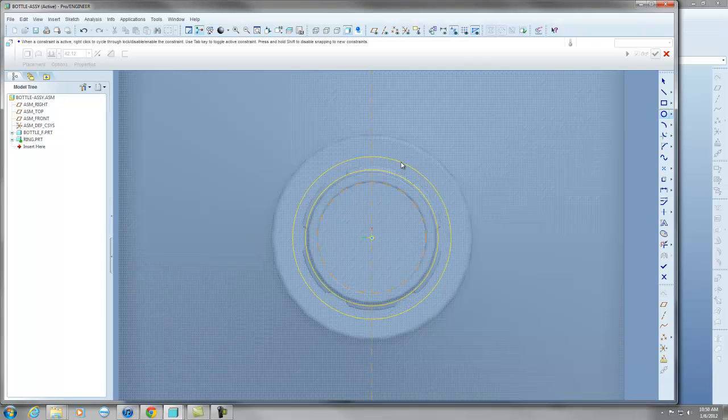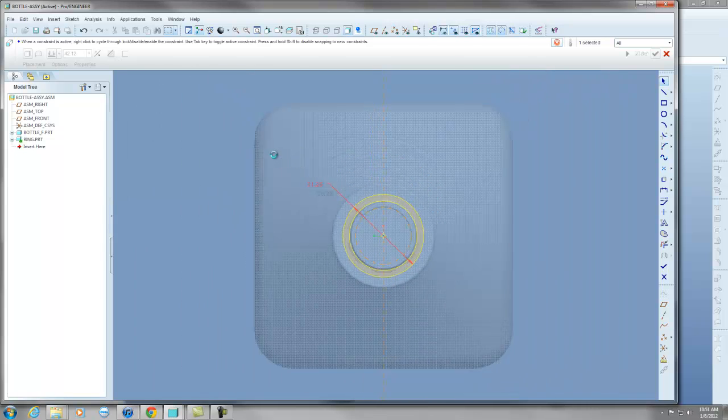I'm literally just free drawing right now, just to get a look. Cap's probably 31.